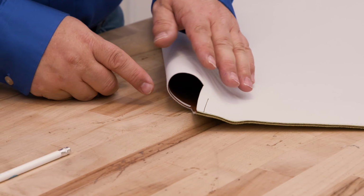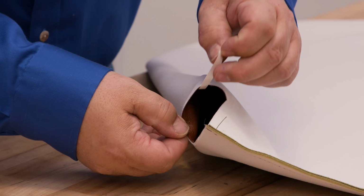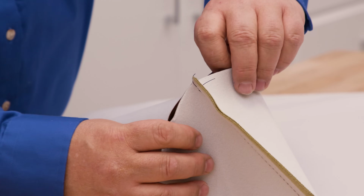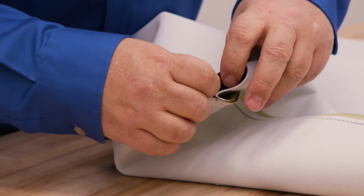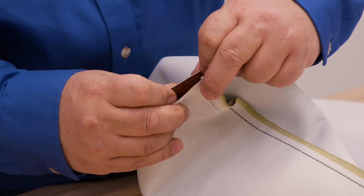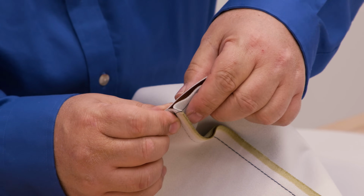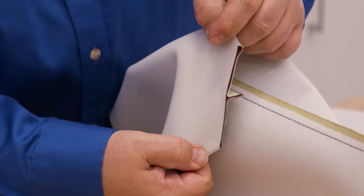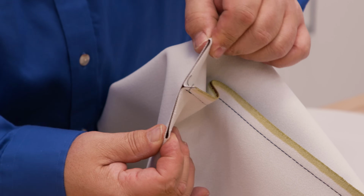So now what we want to do is match up these corners. To do that, we're going to peel off the transfer paper or the double-sided tape on the inside, revealing the glue. Then I'm going to grab each one of the corners and splay it out so it creates kind of like a triangle. My goal here is to match up the edges from each corner. There, just like that. So what you've got is a piece that looks like this, and with the half-inch seam allowance, it should come out almost perfect like this.